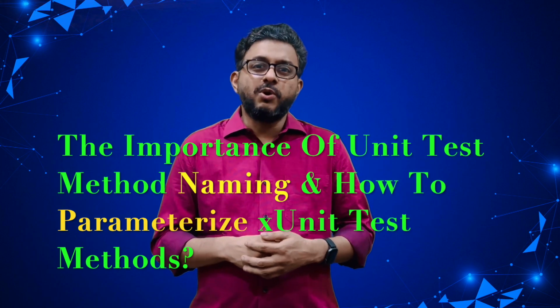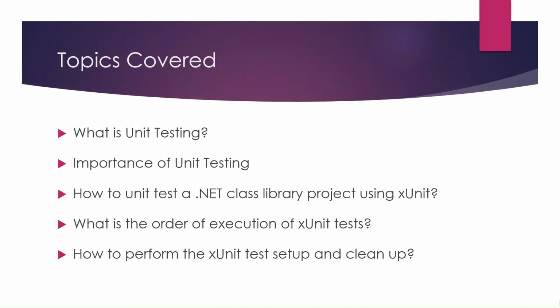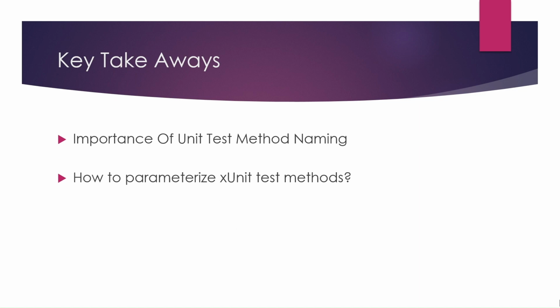I am Raveendran Pillai. In this session, I shall explain about the importance of unit test method naming and how to parameterize xUnit test methods. So let's start. In the Getting Started with xUnit Testing session, we learned what is unit testing, what is the importance of unit testing, how to unit test a .NET class library project using xUnit, what is the order of execution of xUnit tests, and how to perform the xUnit test setup and cleanup. In this session, I shall explain the importance of unit test method naming and how to parameterize xUnit test methods.